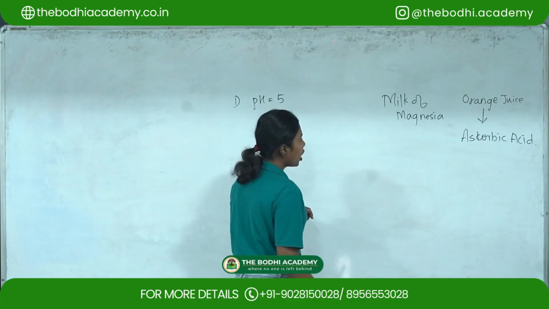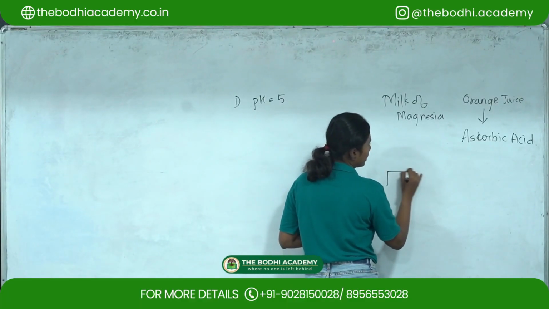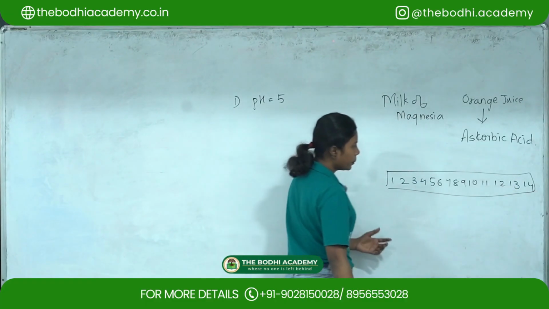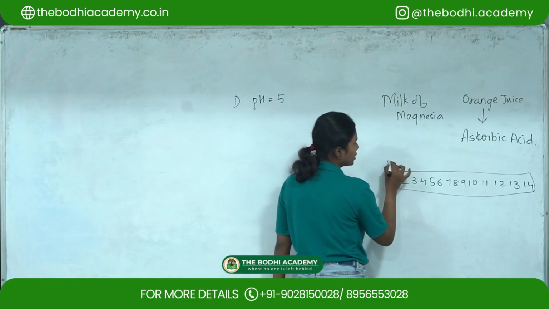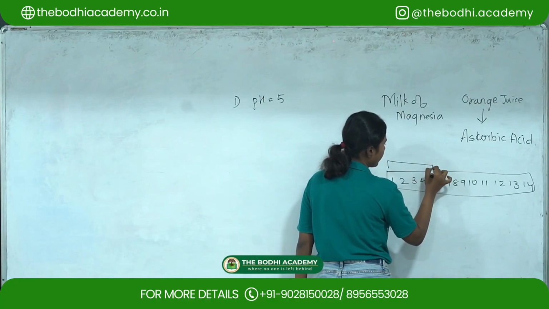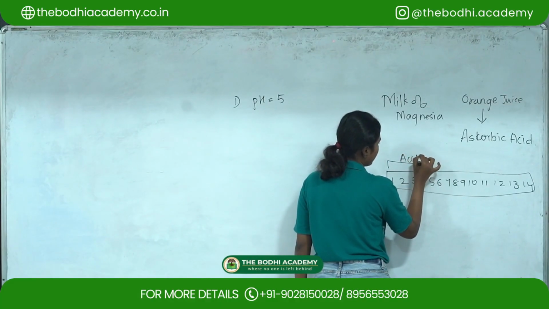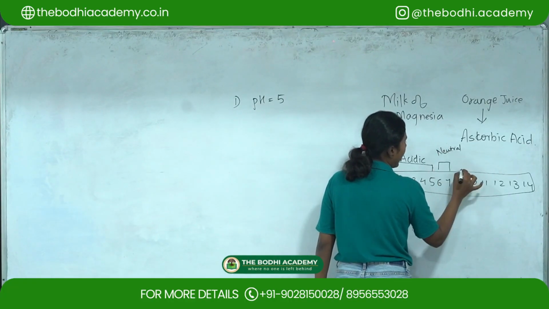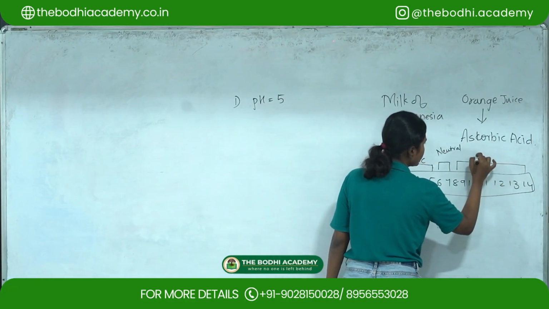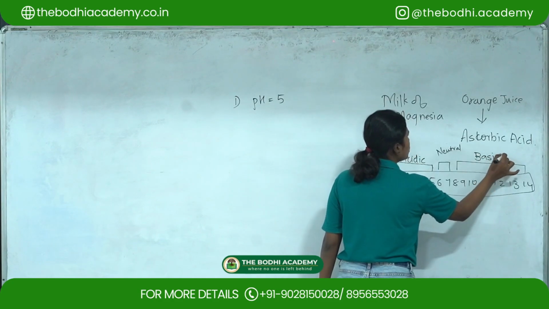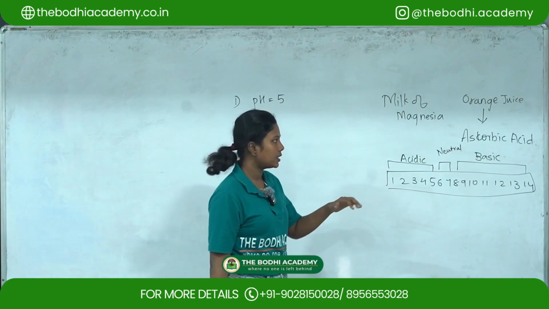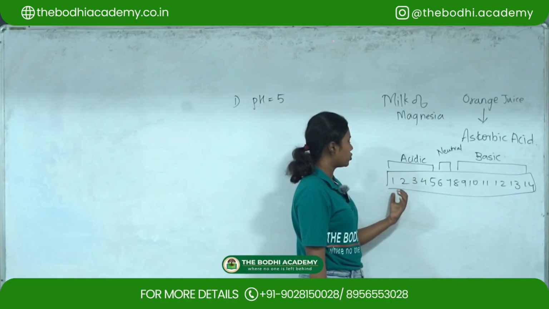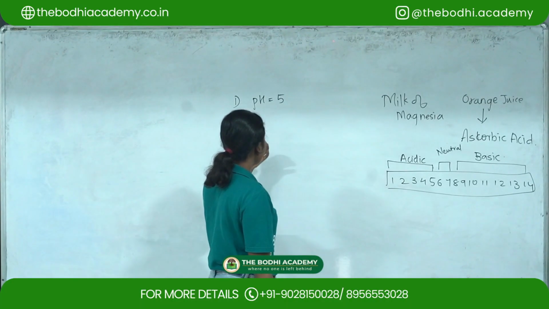When you hear the term acid itself, we know that this is going to be acidic in nature. Now let's talk about the pH scale. Say we are starting from 1, so say this is our pH scale. From 1 to 6 or 1 to 5, let's say we consider it to be acidic. 6 to 7 we consider neutral. And from 8 to 14 it is basic. So if orange juice has ascorbic acid, which is acidic in nature, definitely its pH is going to be in this range, that is 1 to 5. Now the pH that they have given is 5.